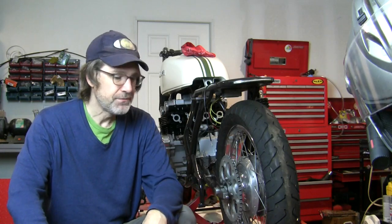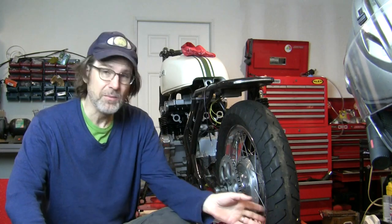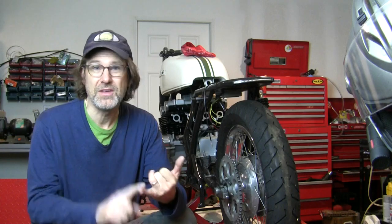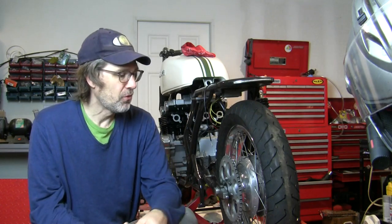It is difficult to buy a tire that's intended for a tube for these older bikes now. So I am running a tube inside of this tubeless tire, and of course the concern there is that you've got a lot of mass, a lot of rubber going around there, so you've got weight slowing you down. You have worse heat dissipation, so they'll run a little hotter, and the thought is that they're going to wear a little faster because of that extra heat.